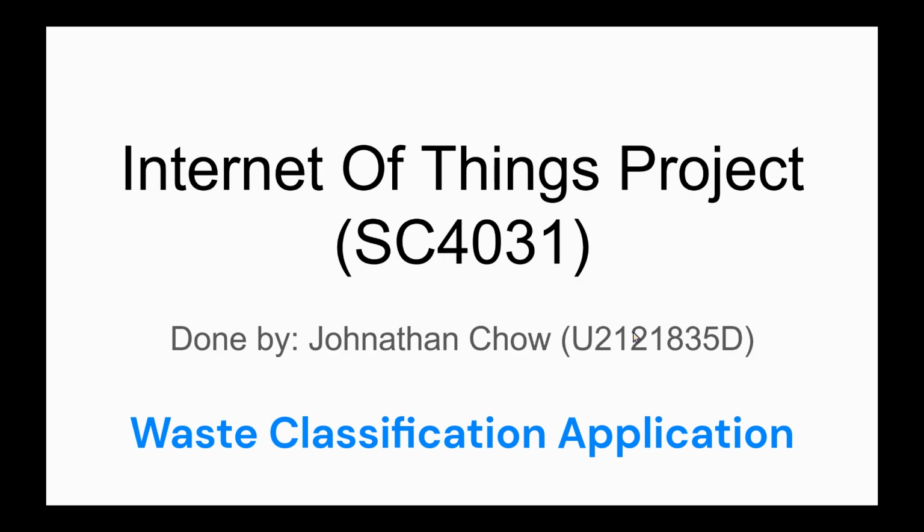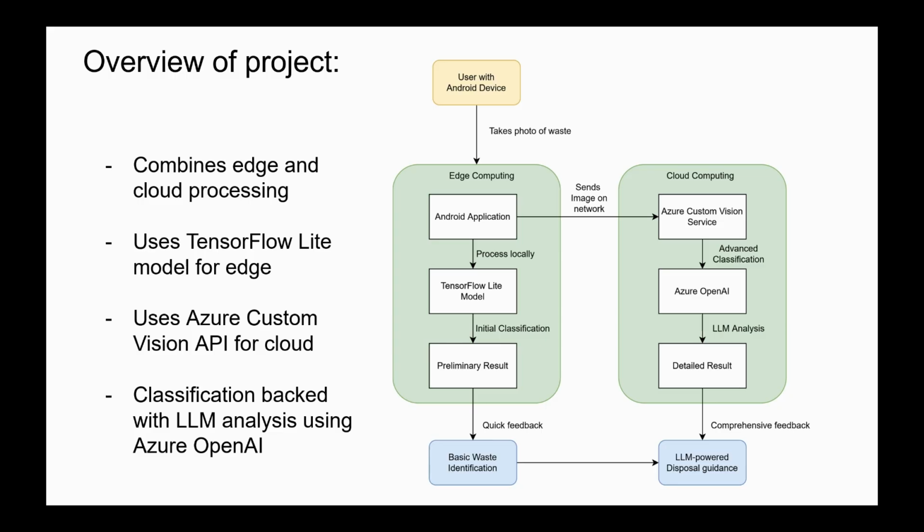Today, I'll be demonstrating how to build a waste classification system using an IoT network. The classification models are trained on Azure's Custom Vision service. This solution combines both edge computing and cloud computing. The purpose of this project is to accurately classify materials as recyclable or non-recyclable using the classification model and then provide proper disposal guidance with an LLM.